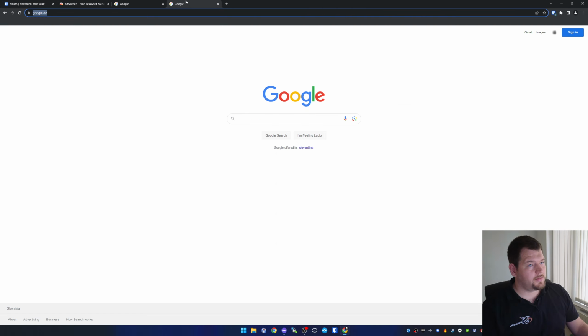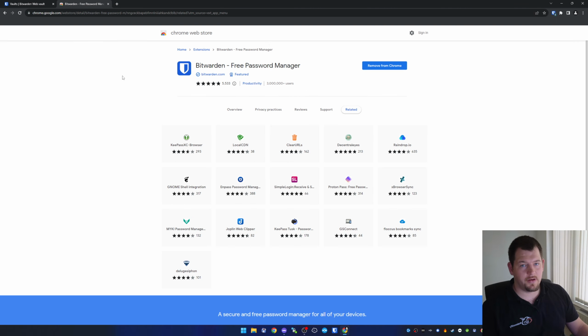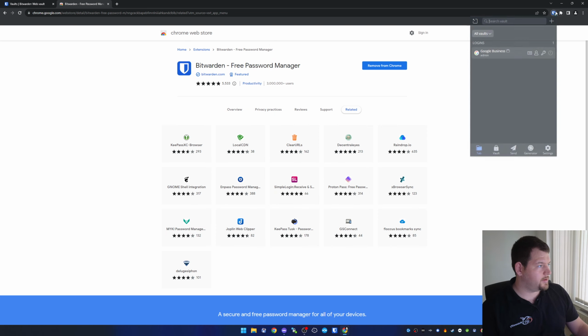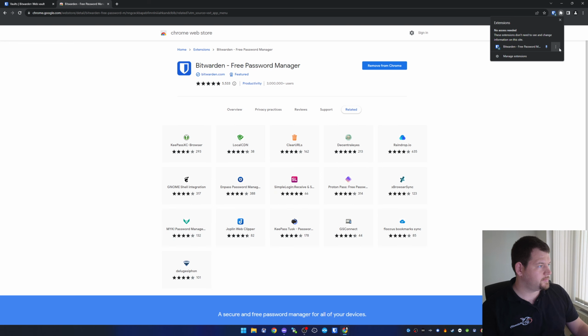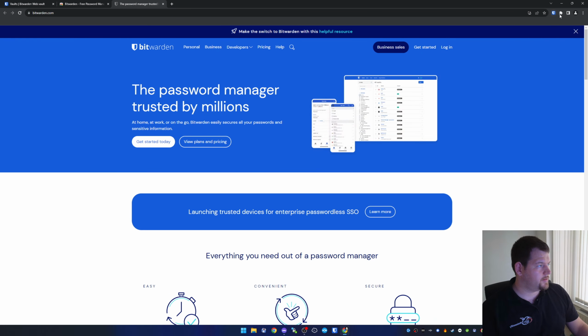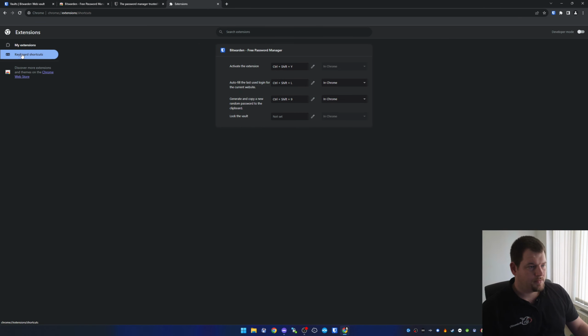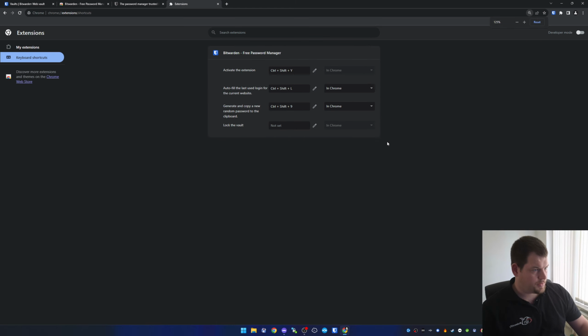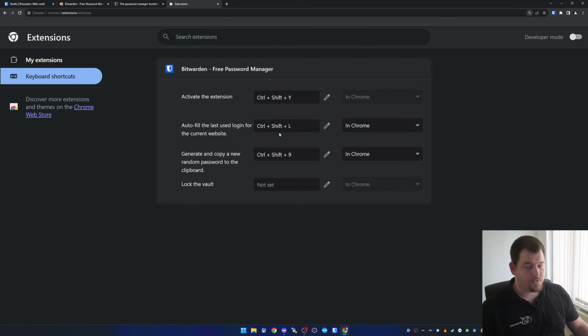So now what we can do is demonstrate how you can enable the autofill in your browser. When you go to the extension, you open Bitwarden, not here, manage extension, keyboard shortcuts, and as you can see for Bitwarden, we have Ctrl-Shift-L for the autofill.